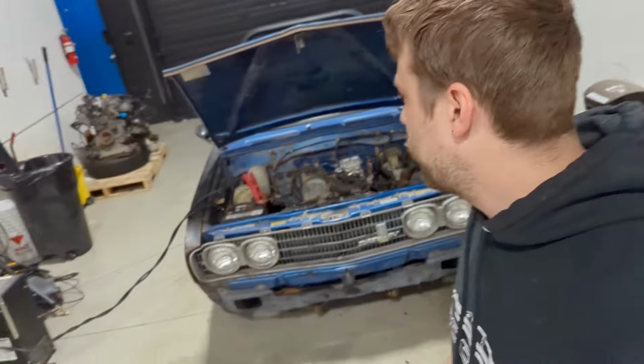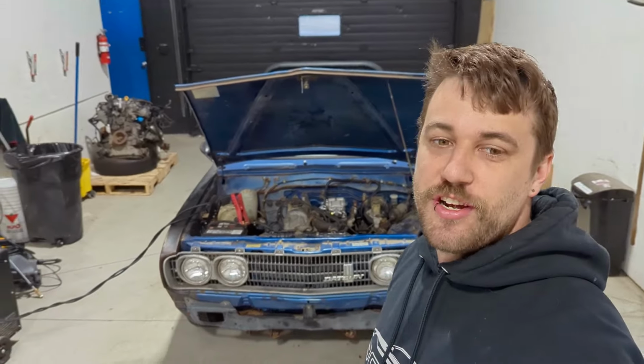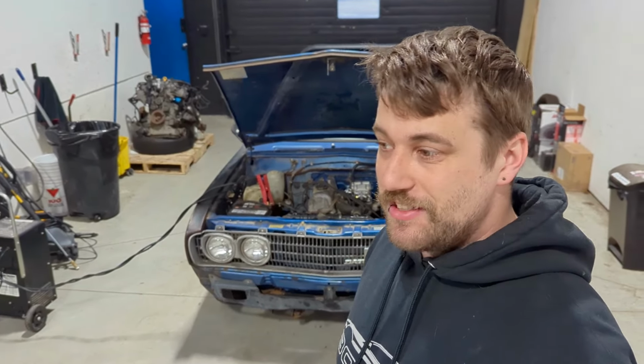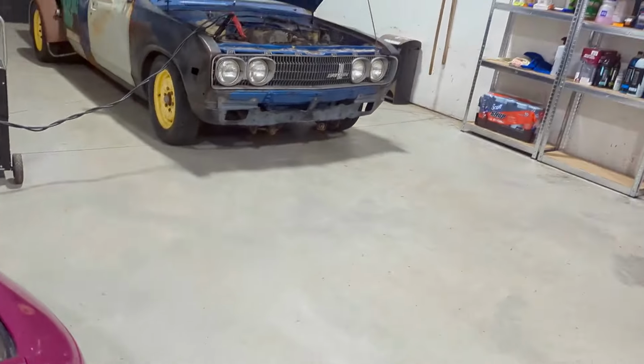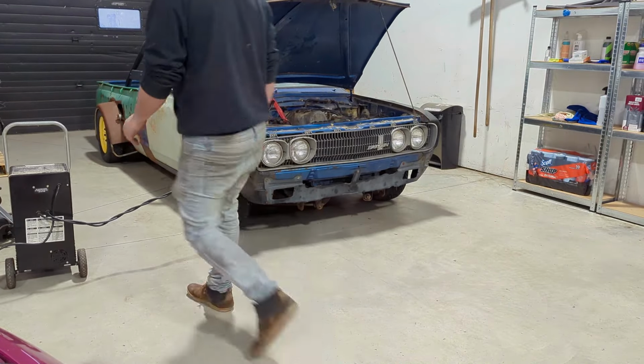All right, so we got the carburetor all hooked up. I got the battery on her. The battery's being charged, and we're gonna turn her over, see if she starts. I gotta set you guys up somewhere where you can see. Heck yeah, that's good enough. All right.